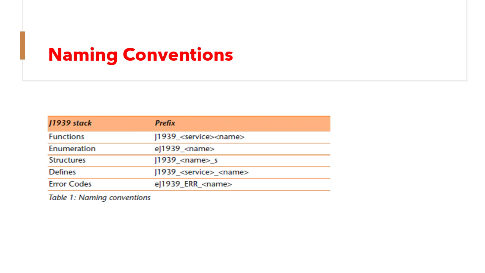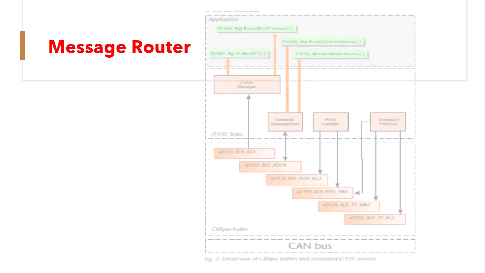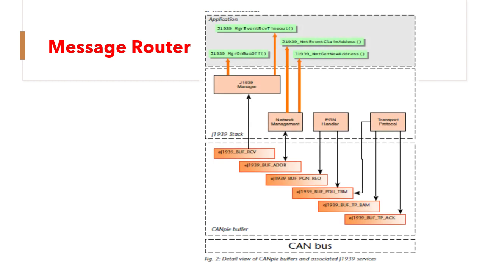Let's look into the message router. The message router is for reading and writing CAN messages between the J1939 protocol stack and the CAN bus. We just saw in our overview diagram that there is communication between the CAN bus and the protocol stack, right? The CAN PIE API, and its buffer concept, is used to access the CAN interface on the different target platforms. CAN messages are transmitted and received by different CAN message buffers depending upon the J1939 service. A specific CAN message buffer will be selected.